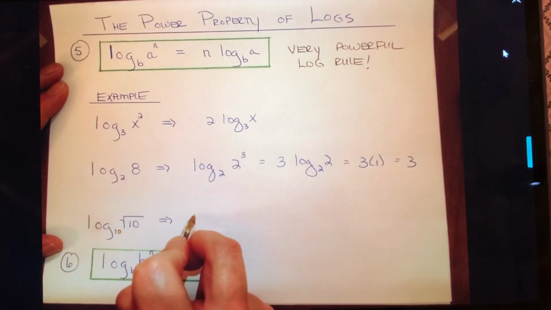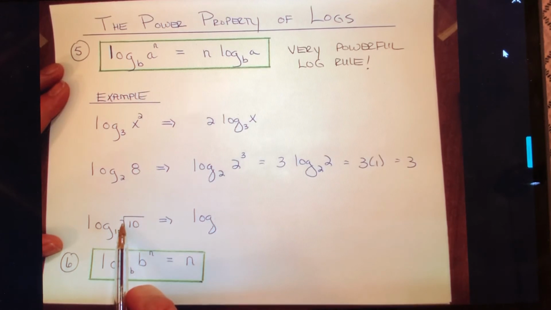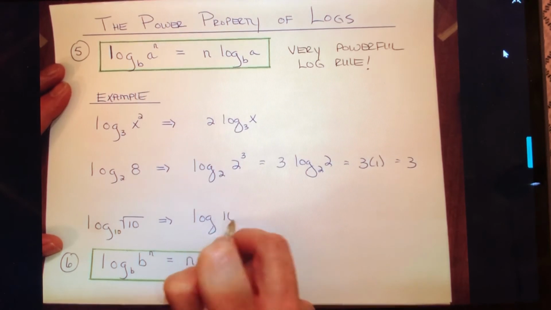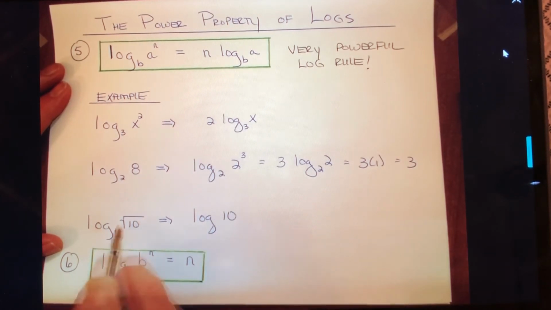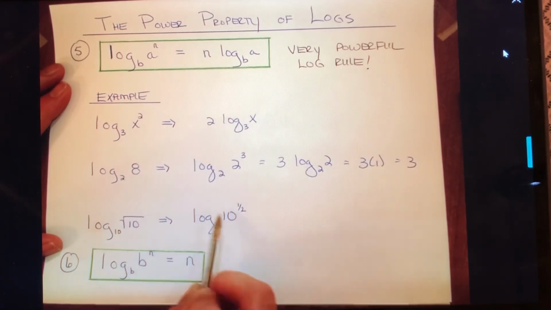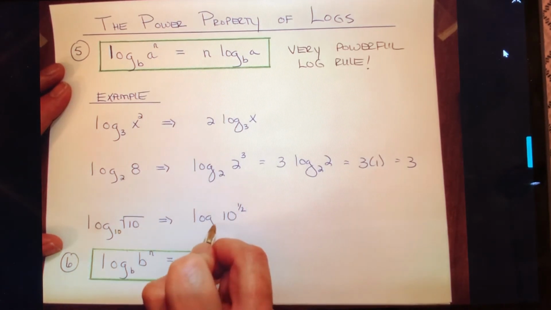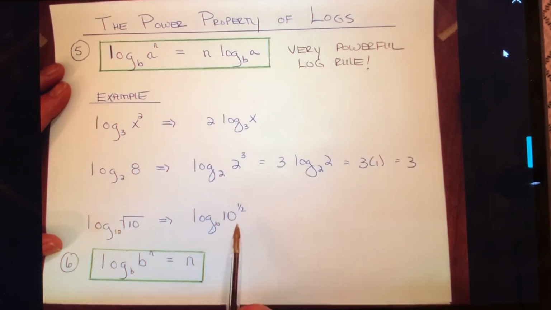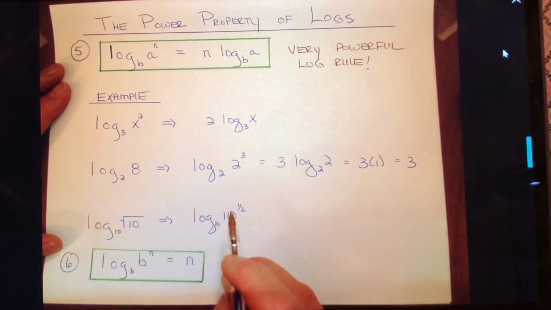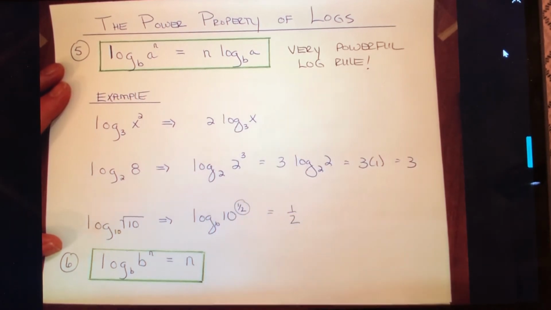Well, if you remember from earlier algebra classes, you can take a radical and write it as an exponent. So a blast from the past, the square root of 10 is actually the same thing as 10 to the 1/2. So if I rewrite this radical as an exponent, it's called a fractional exponent. If I do that, and if I remember my base is 10, you see now that again, this log rule is staring at you. These match, and so this simplifies to actually just 1/2, okay?